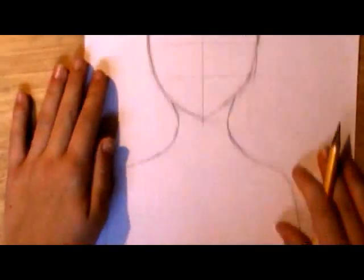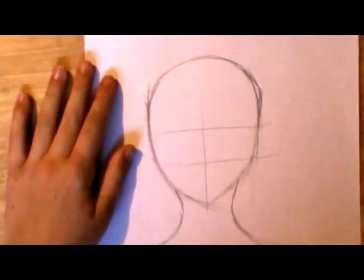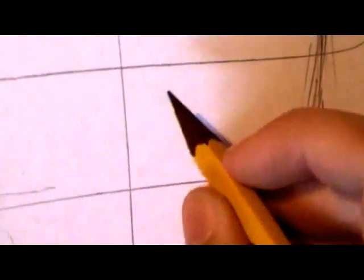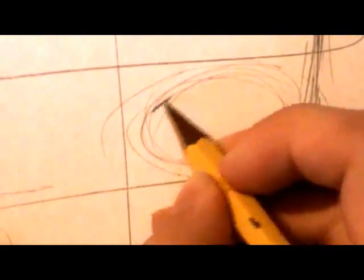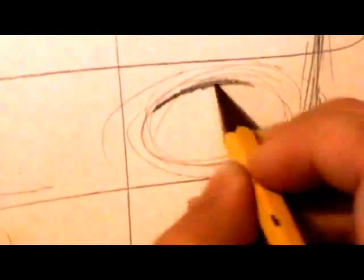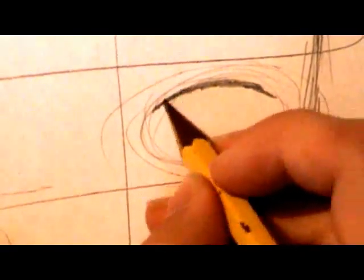And now, we'll start with the eyes. I'll zoom in here really quick. Okay, so we've zoomed in on the eye. And first, what you want to do is draw an oval, like this. And from here to the other side, you just want to go across the top of your oval, like that.